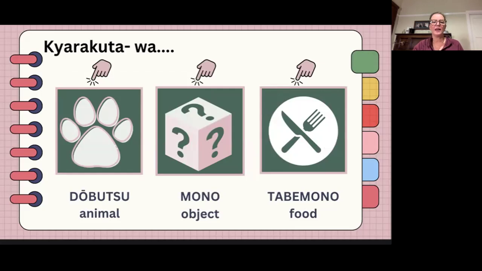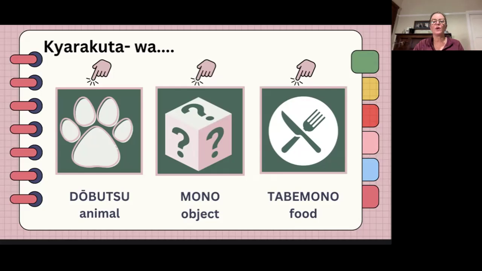So the images are there, and that allows for lots of circling to happen. Circling means repeating the question in a variety of different ways, recycling that limited language, so that the students don't just hear it once, they hear it quite a few times in lots of different ways. To give an example: "Minasan, character wa nan desu ka? Nan desu ka? What is it?"